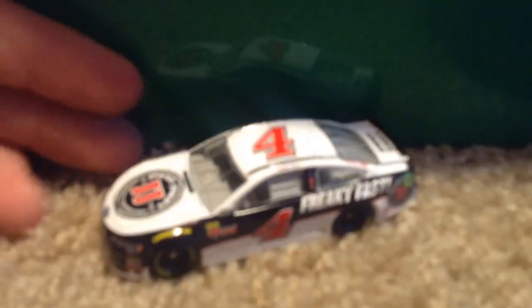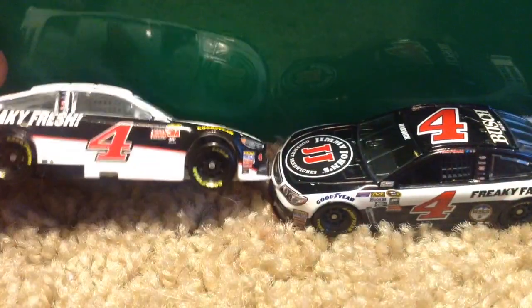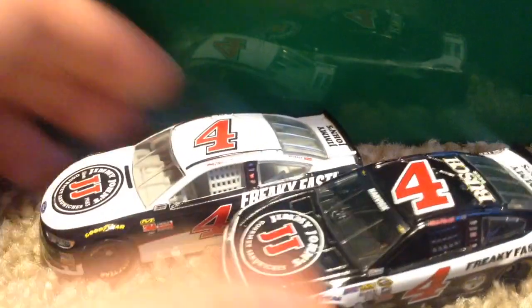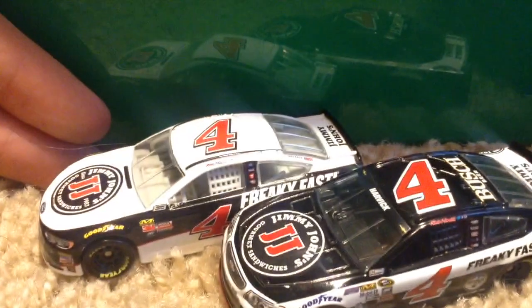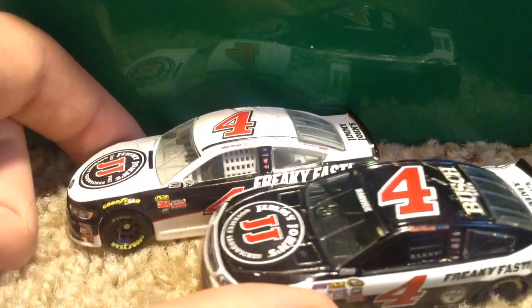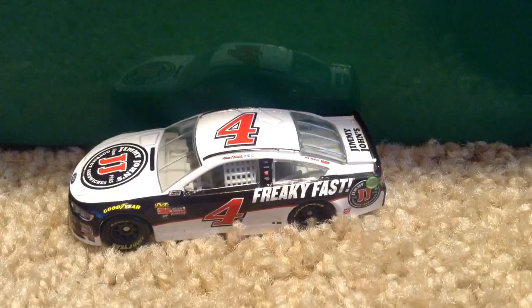Now, I actually do have my Kevin Harvick from last year to compare it to, because I did collect until August of last year. Then I retired, but then I started again. But, yeah, here's the comparison. Pretty much the only thing that changed, for the most part, was just the colors. There's hair all over. I apologize. I have 2 cats. But, yeah, you guys can see the difference. There's not really much room to fit 2 cars here. But there's the differences in the number 4 of Kevin Harvick. So there's one. Kevin Harvick's Jimmy John's Ford, one of the favorites to win the championship this year.